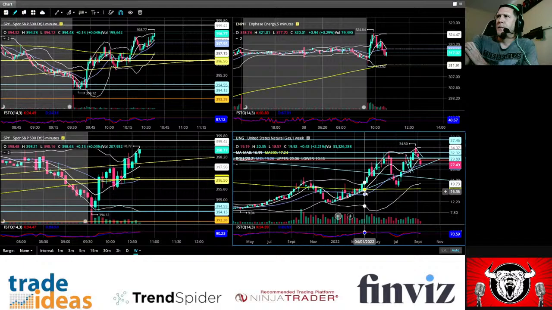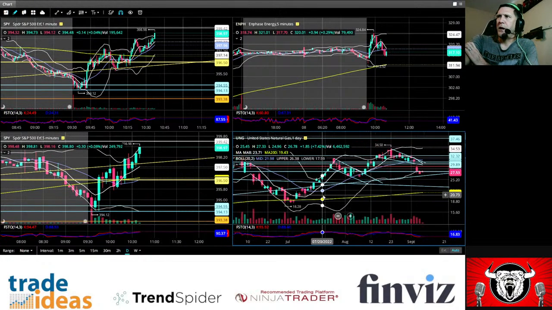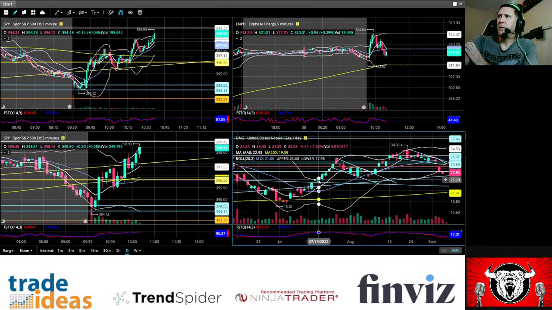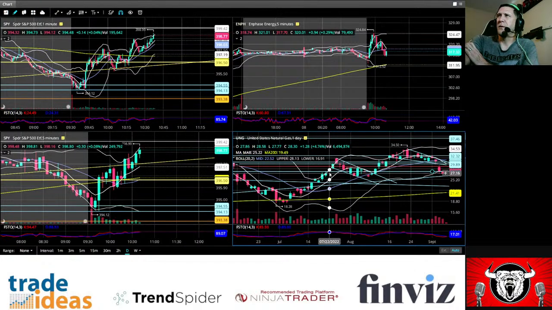I got in on this trend right here, and it was just a glorious swing trade. I literally just autopiloted that. I could go and do whatever I wanted while this was running. I went in right around 22, 23 bucks with a spread way out of the money. The highest strike I could get was like 28.32 or 28.33, I think it was.